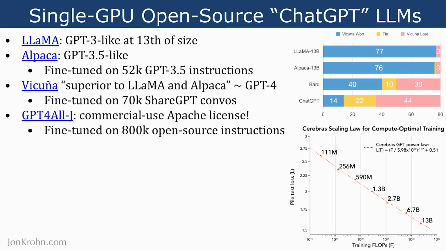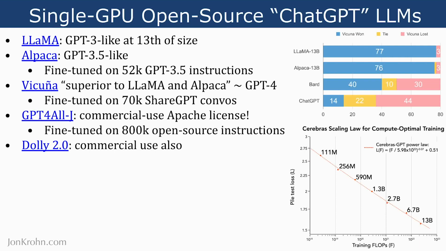I don't have for you a convenient benchmark of how well exactly it performs. This is comparable to the model that we started off today's training with, that we downloaded those quantized CPU weights and had it provide an explanation as to what an LLM is. That was using GPT-4All, which is actually not the commercial use one. That one was based on Llama weights, but GPT-4All-J is commercial use friendly.